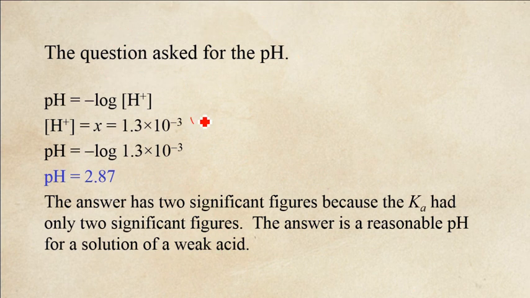So we take that value, our x, which was equal to the hydrogen ion concentration, take the negative log of that value, and we get a pH of 2.87. And keep in mind, this is a weak acid, so ask yourself, is 2.87 an appropriate pH for a weak acid? And the answer is yes. There are 2 sig figs here because there are 2 sig figs in the stem of my concentration value. So I have the same number of digits after the decimal as I have sig figs in my concentration.